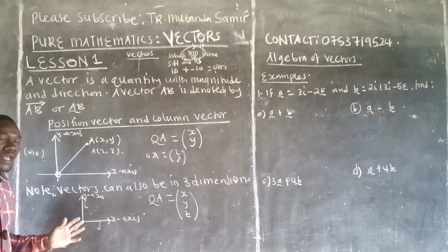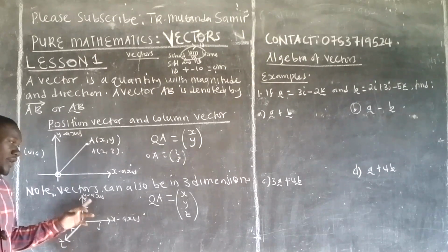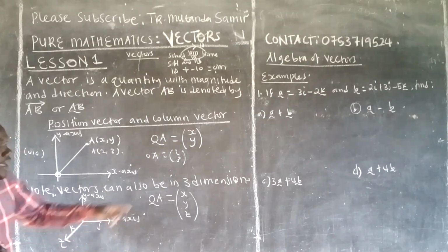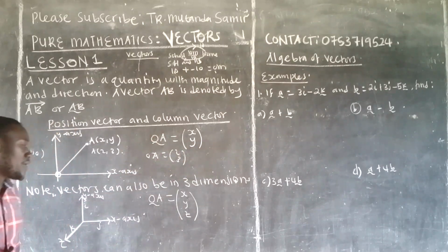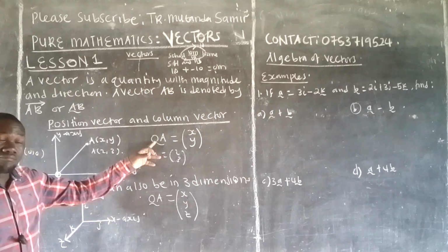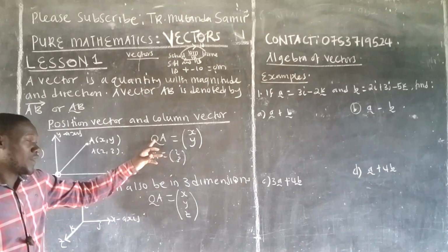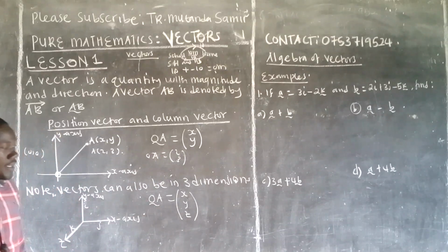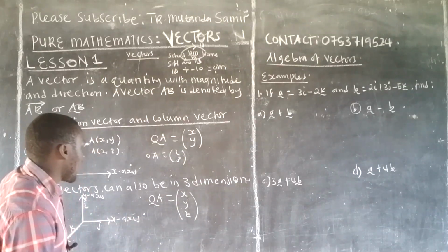Now, this is what brings us to A level. In O level, we don't step into this. For y, it remains. For x, it remains. Then we bring in another new guy, which is z. You see that here we had x, y for 2 dimensions. You only add the z to make it 3 dimensions. Therefore, your position vector OA will be equal to x, y, z. It is now in 3 dimensions: dimension x, dimension y, dimension z. That's how we write it.